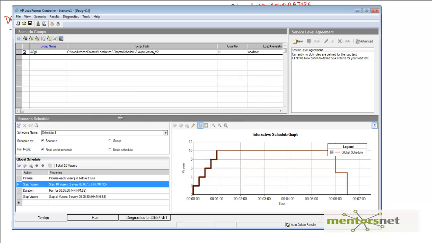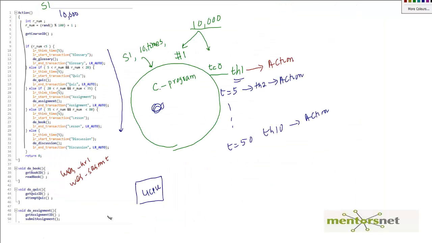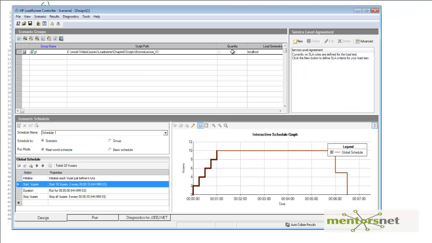So now what I did, I created a group, G1, and that group is going to run 10 virtual users. Remember last time when we were explaining all these things, that we're going to start 10 users. So this is exactly the same scenario. We are starting 10 users, and each of those 10 users is going to be started and run the script which is browse lesson v2.